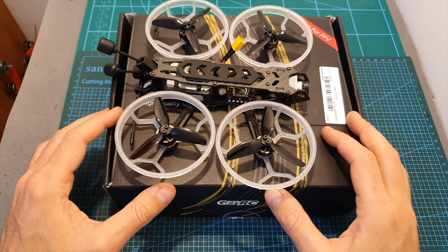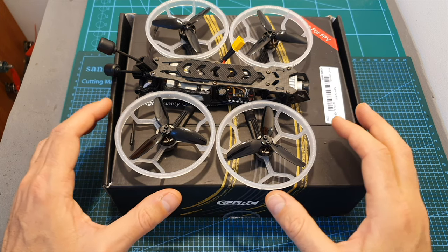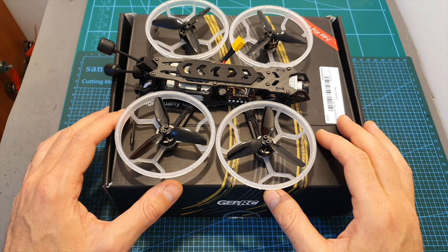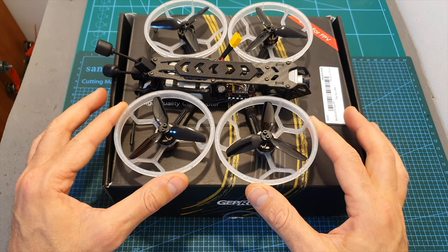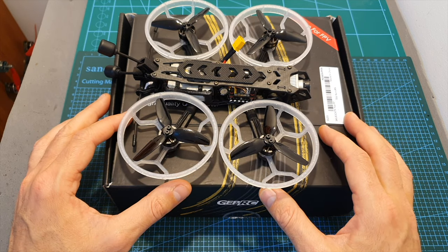Today I'm going to check the Geprc Cinerun HD3, which is probably one of the best CineWhoop style 3-inch quadcopters that you can get for the DJI Digital HD FPV system. In this video, I'm going to quickly go over its features and specs, show you how to set it up, and then test it both indoors and outdoors.